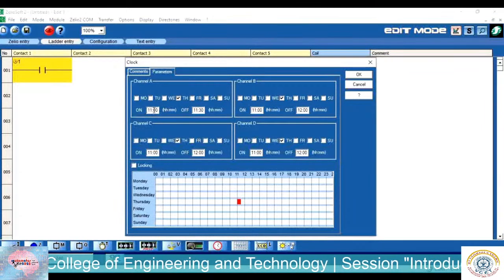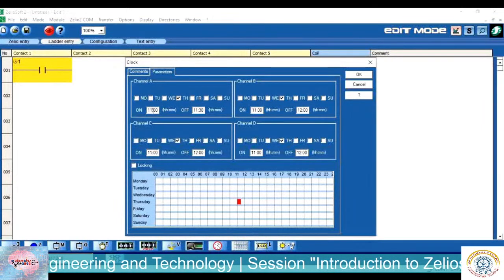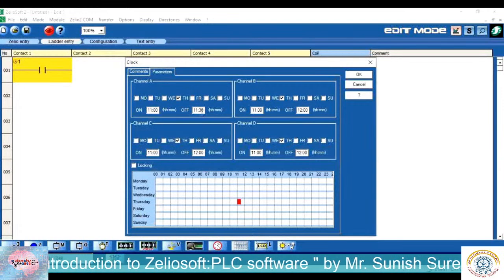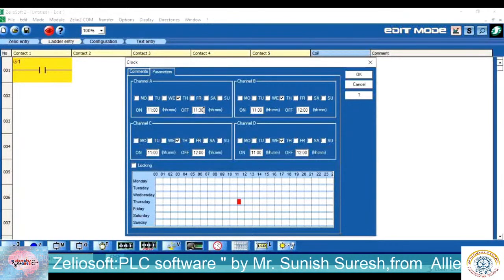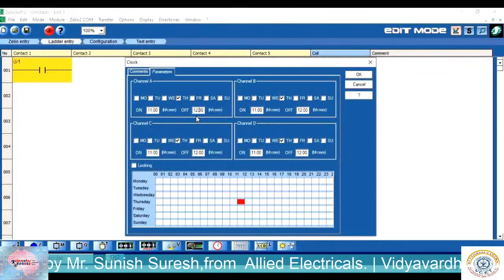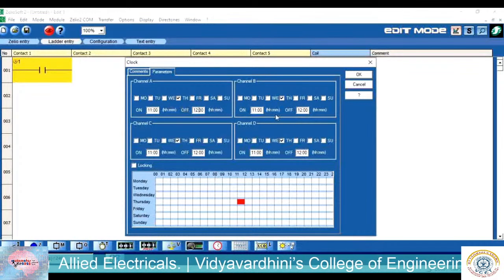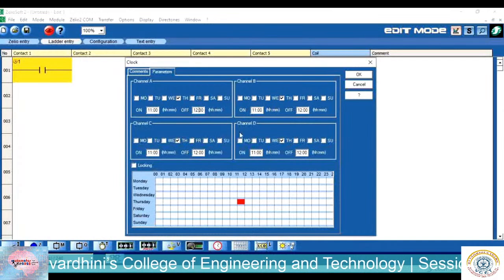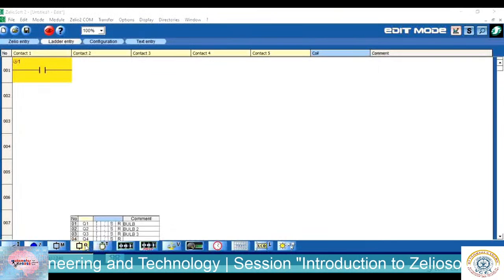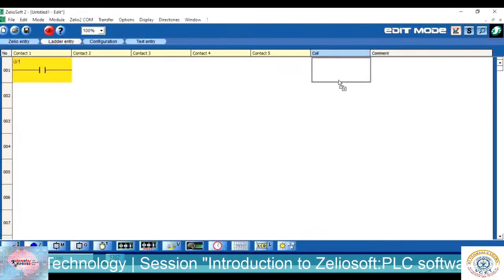So I have configured the on time from 11 a.m. to 11:30 a.m. I will change it to 12:30. Channel B, channel C and channel D I have kept the same, and I will click on OK, and I will get an output coil here.